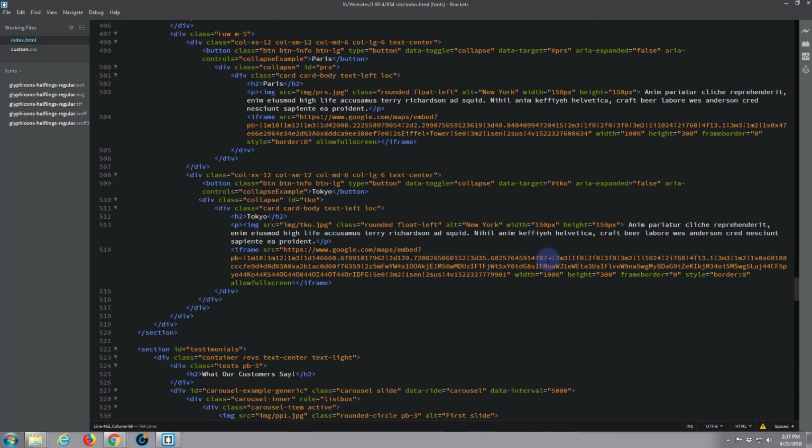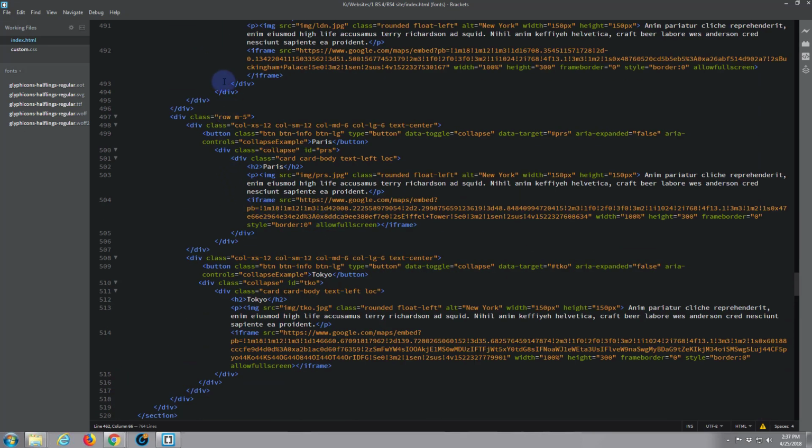Let's have a look at those. Here's those locations. It's a row. Yeah, so the only thing that's showing is that. So let's just add a bit of padding around there. Let's give them a bit more padding this time. Let's give them a P5. Padding 5. Copy those across.